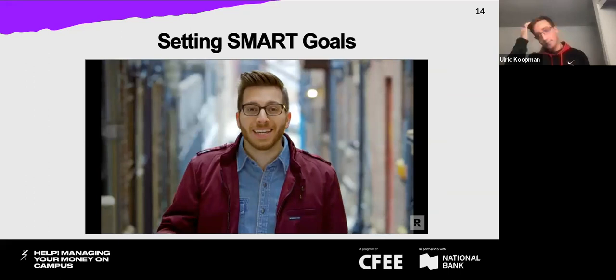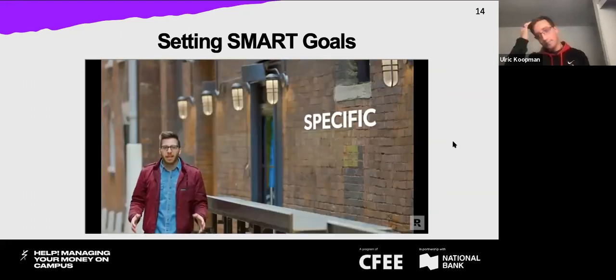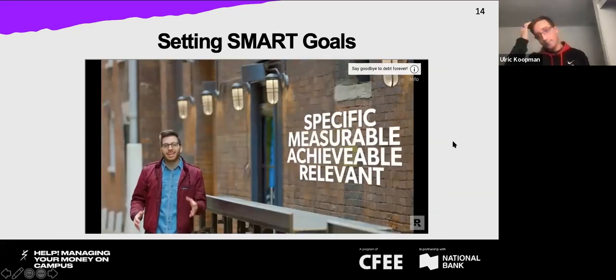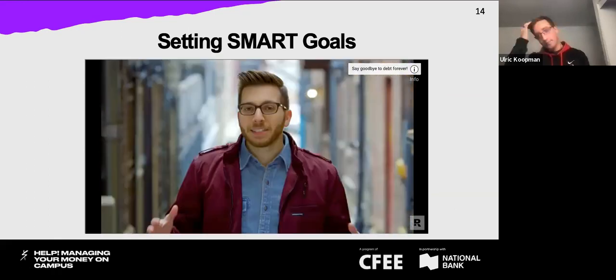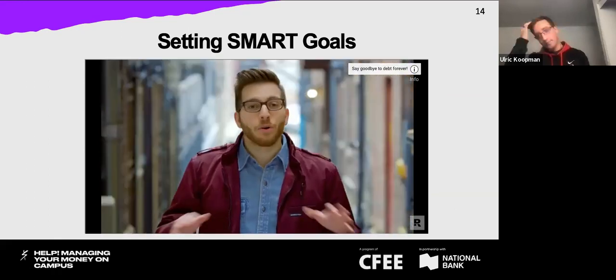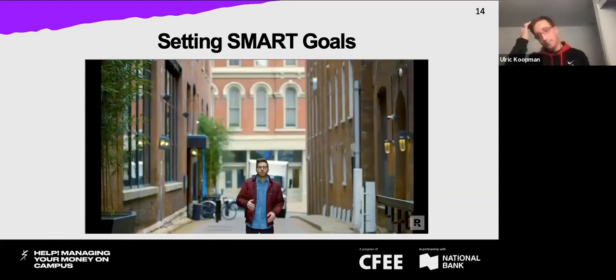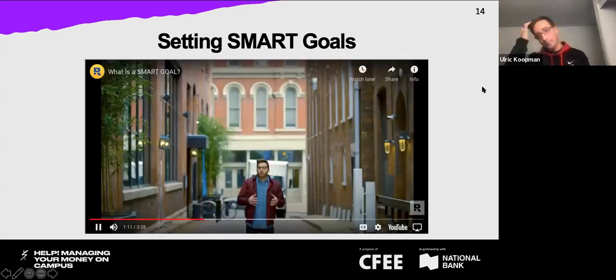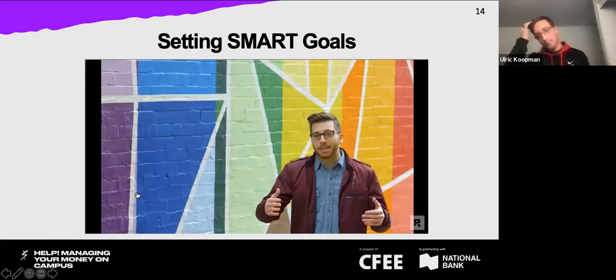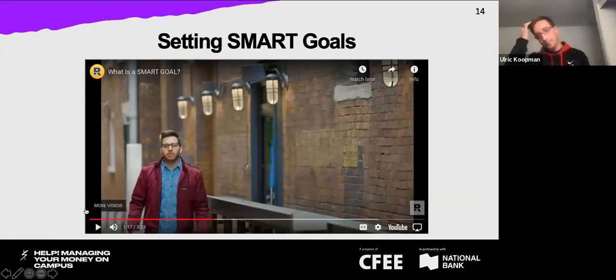Goals that are specific, measurable, achievable, relevant, and time-sensitive. Setting a resolution to lose weight won't cut it. But if you set a SMART goal to drop 20 pounds by March 15th by going to the gym 3 times a week and cutting out milkshakes, you'll be more likely to succeed. At Ramsey Solutions, we recommend... All right. So that's kind of what SMART goals are. Let's move on.